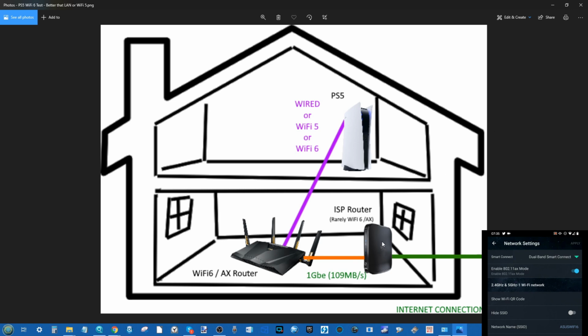The result is that the internet service provider router you've been given, your ISP router from the likes of Virgin, Comcast, any of these companies, also has the modem built in. So when you get a Wi-Fi 6 router, unless it has a physical connection that's compatible with the internet connection, such as when they do an installation and stick that box on the wall with preset cabling.